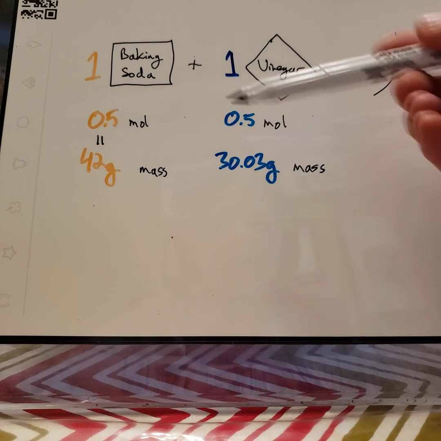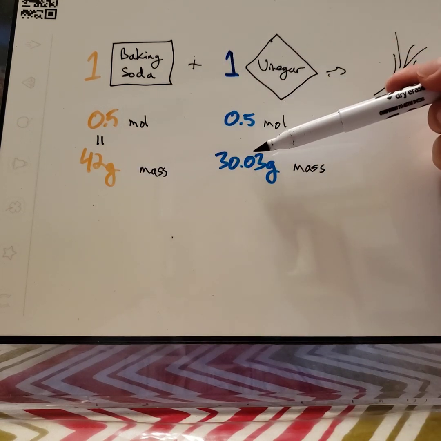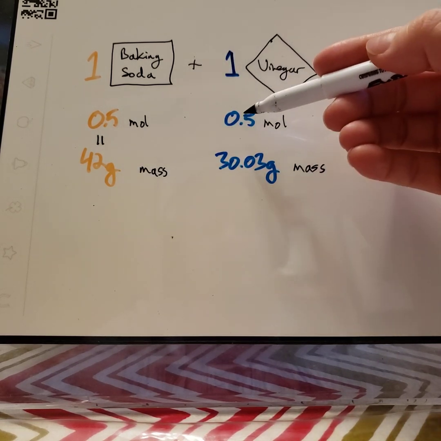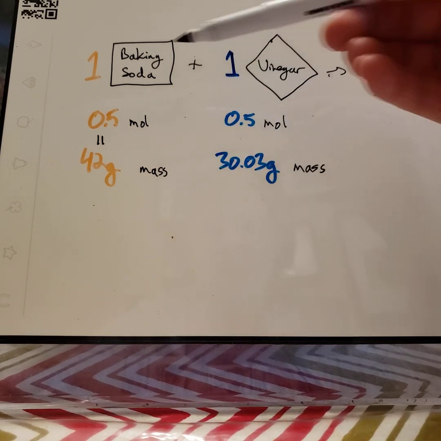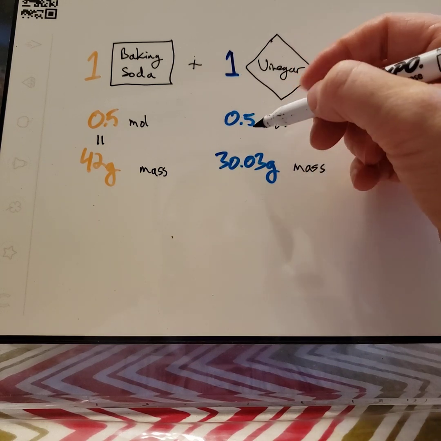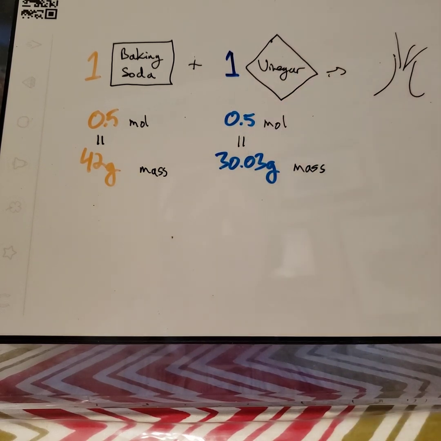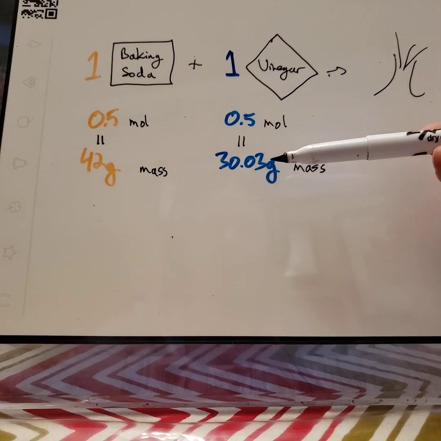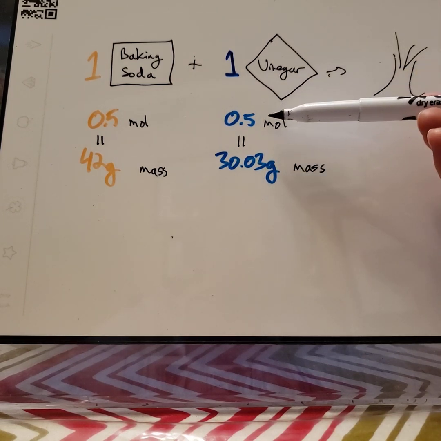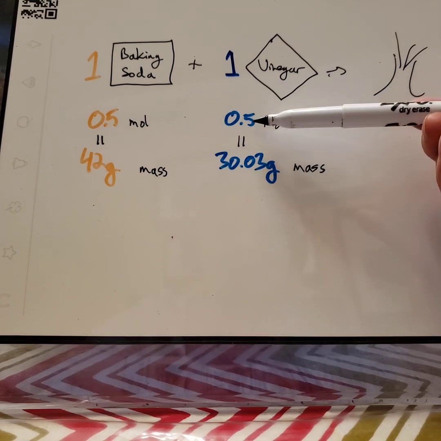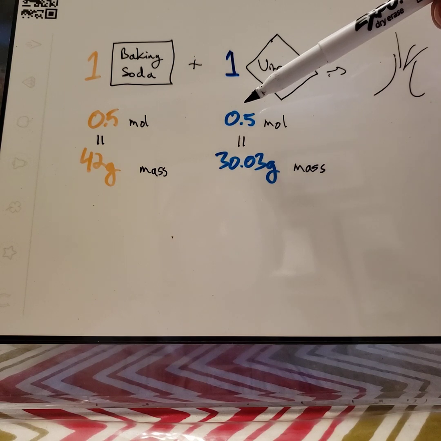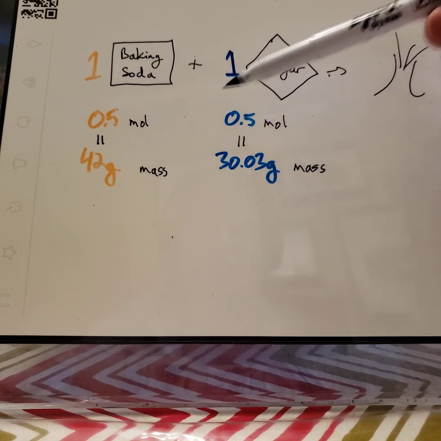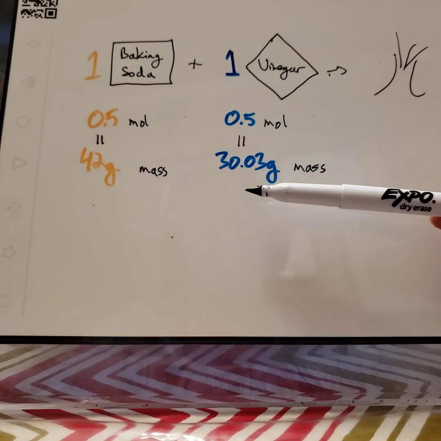Same for vinegar. Now that we've got our 42 grams, we converted that. We said, okay, it's 0.5 moles of vinegar that we want to be the same as the baking soda, so we get a 1-to-1 reaction. And 0.5 moles of vinegar is 30 grams of vinegar. This is the exact same amount if I measure on a scale. I can't measure in moles, but if I measure 30 grams, I'm measuring 0.5 moles of vinegar. And that's how we're getting our 1-to-1 reaction of particles between baking soda and vinegar. But the masses are different.